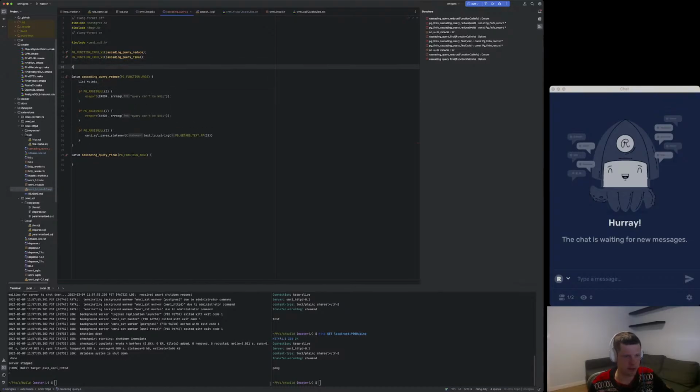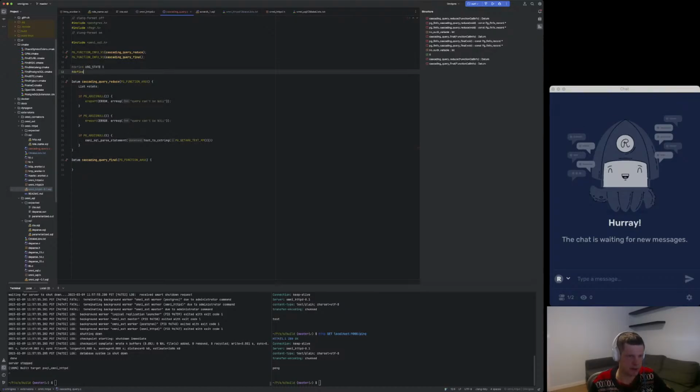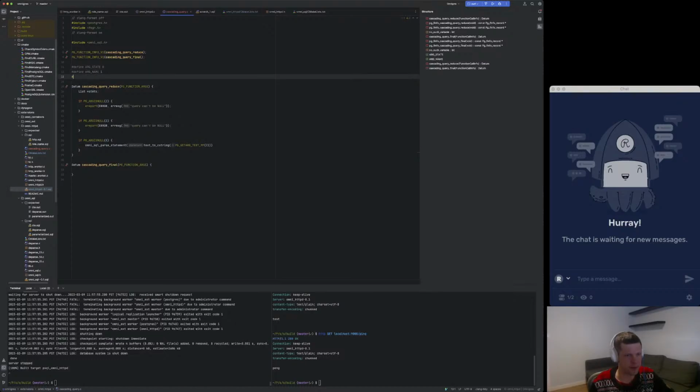So let's define arg state 0, define arg name 1, define arg query 2. So arg name can't be null. For now, in the future, I think we can auto-generate this stuff.